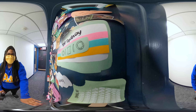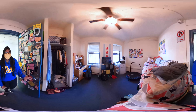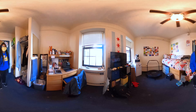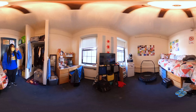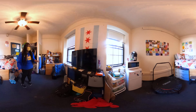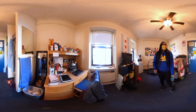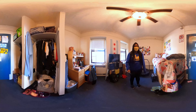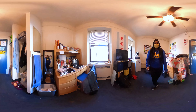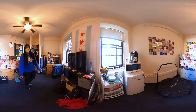Now we're going into my room. As a resident assistant, my room looks a little bit different, but they're around the same size. There is a ceiling fan, which is great because Holland actually doesn't have air conditioning — I lived here as a first year student and as a senior, and it's fine; it gets so cold in Pittsburgh that you won't really notice it. Everything wooden in the room comes with it: the bed, the desk, the dressers. That's super convenient.